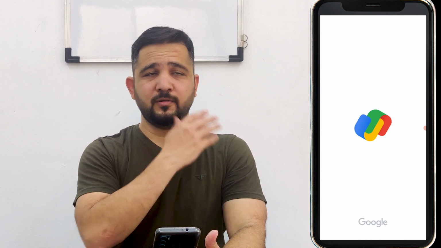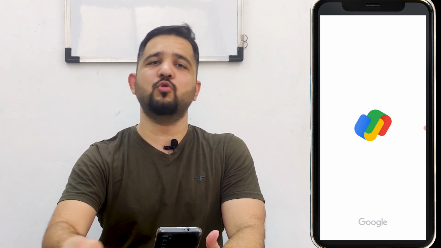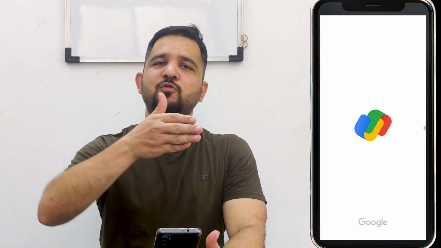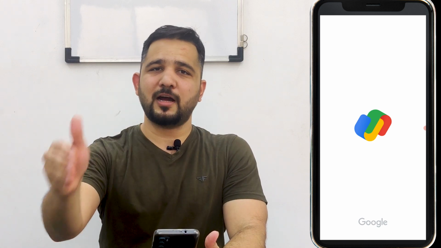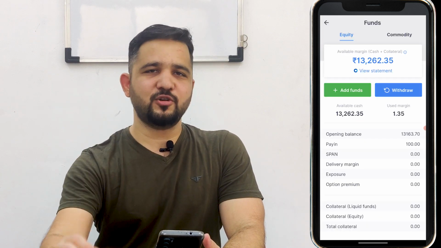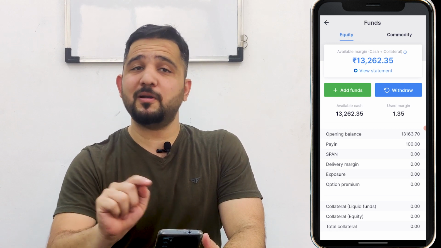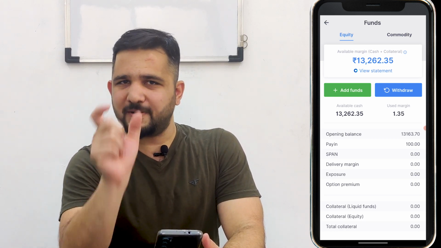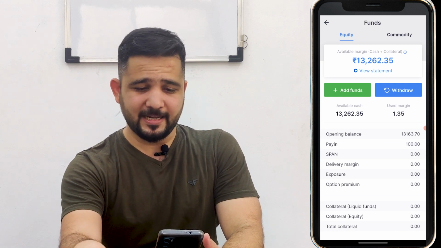Now, of course, we can't get a recording for Google Pay, but you will get a notification in your Google Pay or your UPI app, whichever that you're using. You just have to authorize the payment using your UPI PIN and the money will get transferred into your Zerodha Kite app or your Demat or trading account. You will get a notification of the payment being successful and you can check your available margin, which is basically the amount of money that you have in your account that is available for trading.